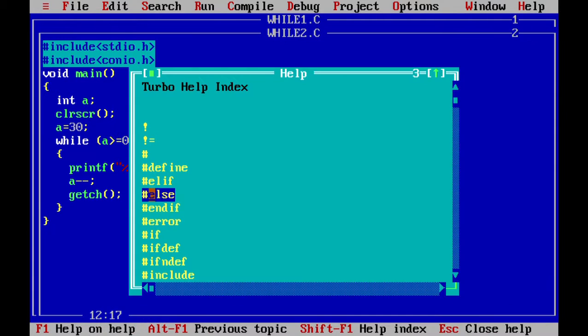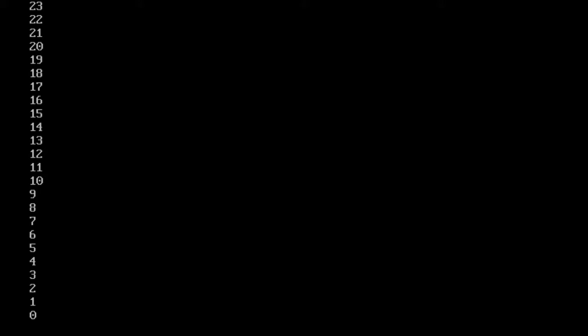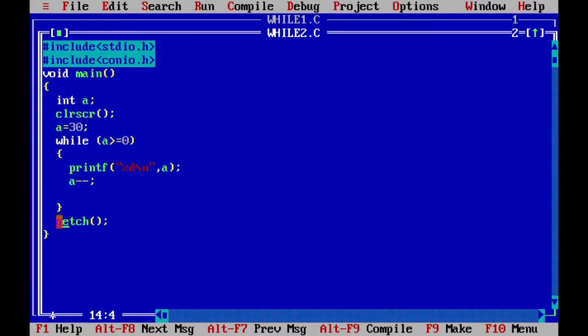Or else if I keep the getch outside over here, it would finish everything and then at last I can see the 30s. That's why I kept it over there.